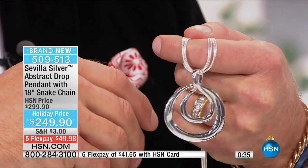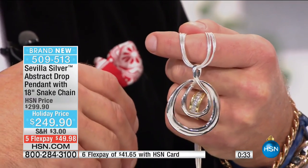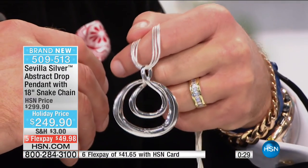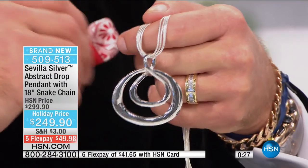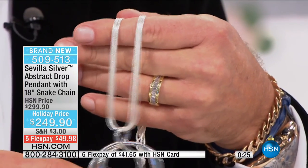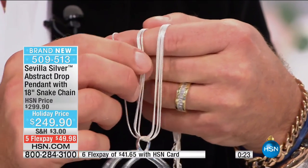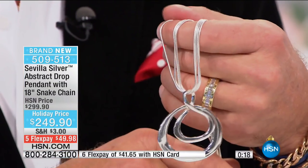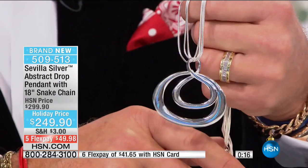And it's like my mother holding a baby. Oh, I love that idea. The circle of life being held by infinity. I mean, it's just got all of this great symbolism. And then marry that to the beautiful snake chains, each one more gorgeous than the other. But of course, as you said, all put together for you, so there's no muss, no fuss, no worry. It's easy breezy. Now, who is this for?